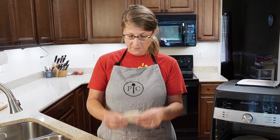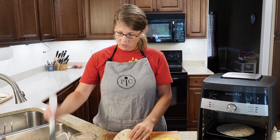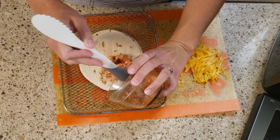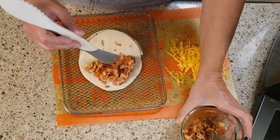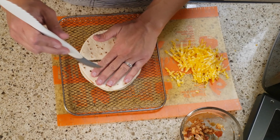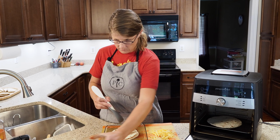The chicken ones are gonna be folded quesadillas. And I like to put the chicken mixture on first. I always find that seems to help the cheese to stick a lot better and keep my quesadilla from flying open in the air fryer. Oops. So we're going to put half on that side, half on this side.